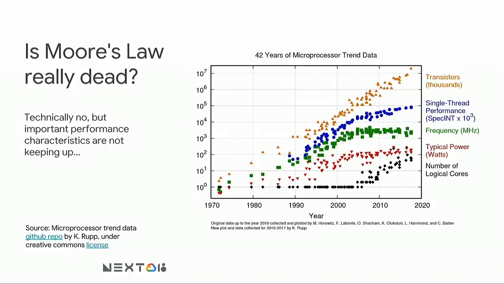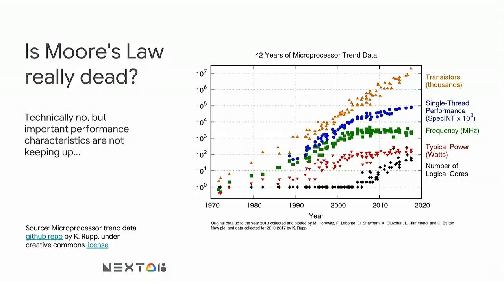But some of the important characteristics that also used to scale along at roughly that frequency are no longer holding. For example, single thread performance, as measured by a typical SPECint CPU benchmark, continues to increase, but not nearly at the same rate as it used to. The frequency of the CPUs themselves, as well as the power that they can actually draw, has plateaued off. There are some reasons for that. It's called the power wall. It's pretty easy: it's basically about getting that much power to a small area of the chip, the small die area, without basically melting the whole thing.